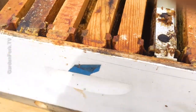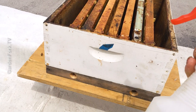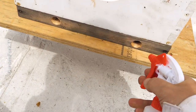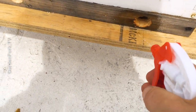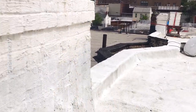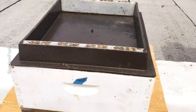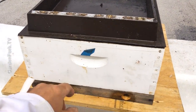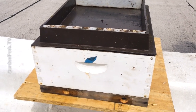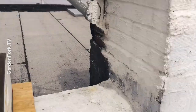Bees love the smell of comb. And also, I've got a spray bottle of the essential oil mix, which has lemongrass, which is the come here pheromone. So I'm just gonna, I don't know if this will work. I have no idea, but I don't wanna lose half my bees. And then I've got a sugar feeder. I'm gonna try and find another piece of plywood to put on top, but that is my DIY bait hive or swarm trap or swarm box. Now we just gotta wait.